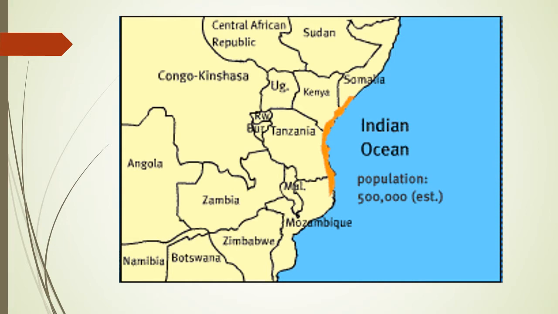And let's talk about this group in orange. This is a group of Arab and Swahili speakers. You might remember that Swahili is the language spoken in Kenya and Tanzania and Uganda today. And you might remember that Swahili is a mix of Arabic and Bantu, which is a native African language. On the handout, these Arab and Swahili speakers in this orange part of the map use hundreds of thousands of slaves in the new ivory trade.